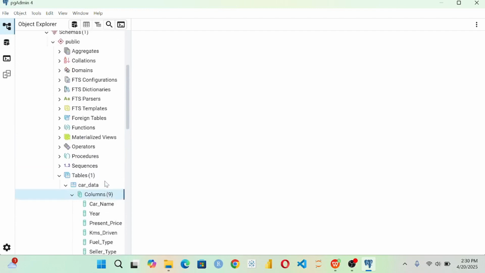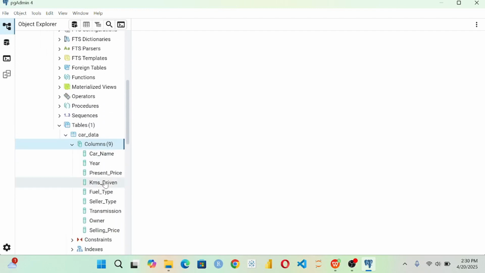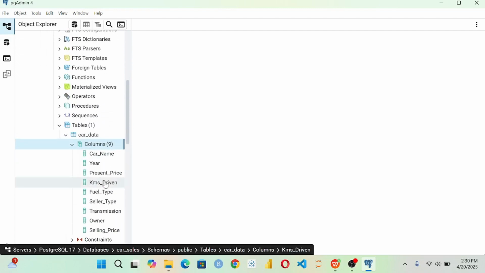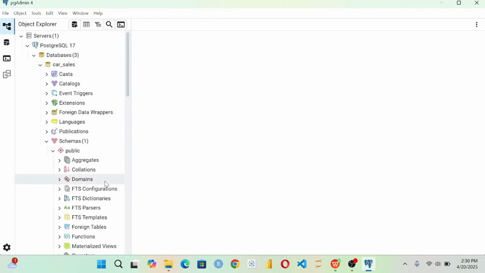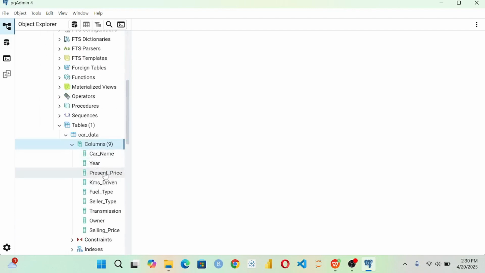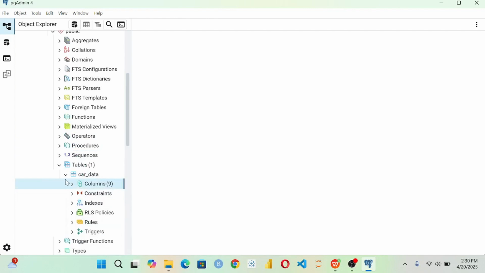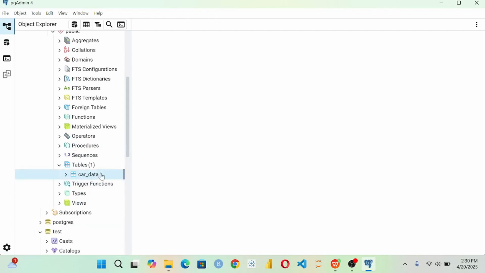Apart from doing it manually how I've been doing it, you can write a query which will help you create a table using queries. It's not a must you use my procedure. You can write a query to create these columns. The next step will be to get our data, the data that I already showed you.